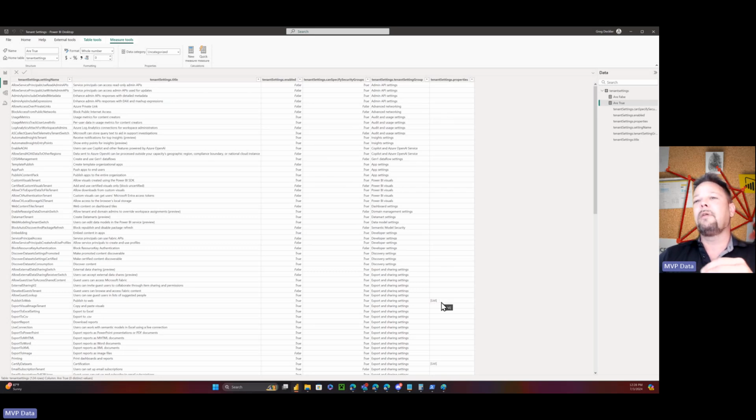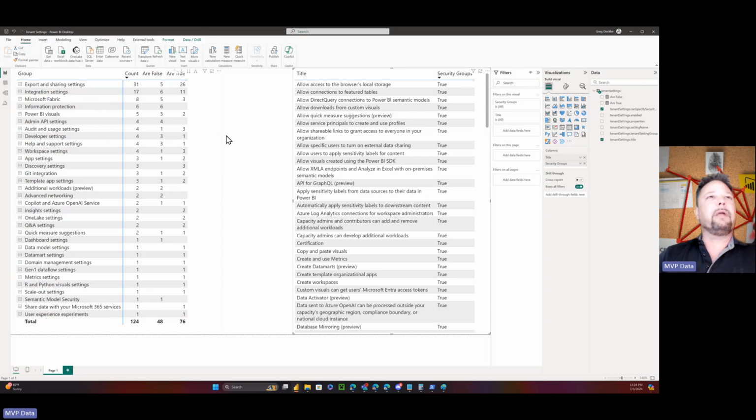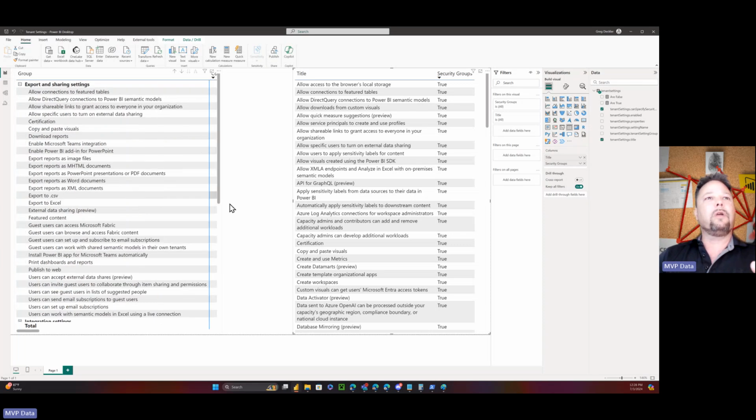I didn't expand these out, but these are properties for, for example, if you have certain help settings and things like that, URLs. I think maybe if you specify a security group, it'll be listed in here as far as the properties. I didn't really expand this out and get into it because it wasn't really necessary, but feel free to play around with that. But then, basically you can create reports and you can actually have documentation based upon what your tenant settings are.